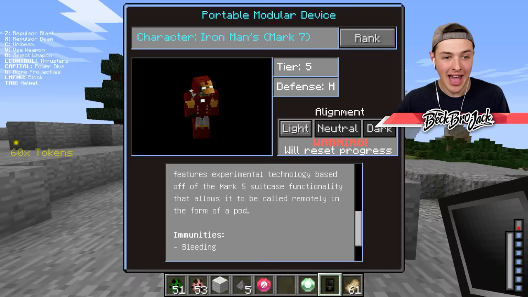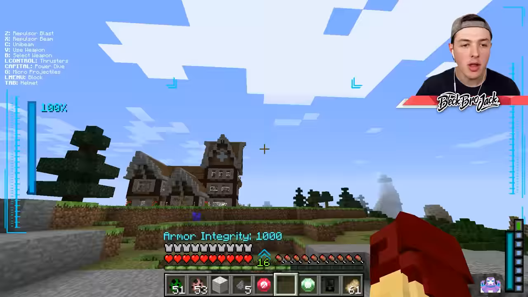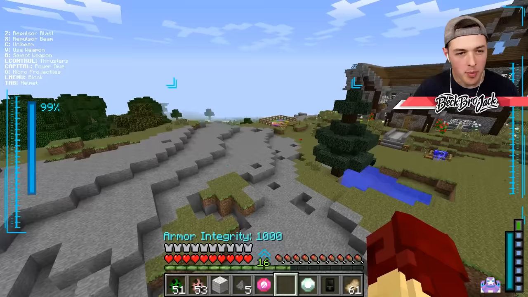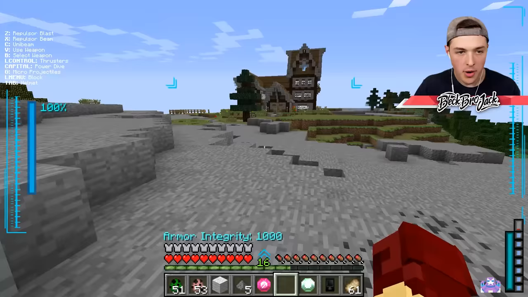Okay, we're gonna go ahead and we're gonna rank up to Mark 8. So we've become Iron Man Mark 8, and I was looking through all the different abilities. It seems like every single ability is basically the same. We still have our micro projectiles that I think are just miniature rockets, honestly. We also have a block ability, which is cool, which means that this is probably a tank class. But also I noticed a brand new ability.